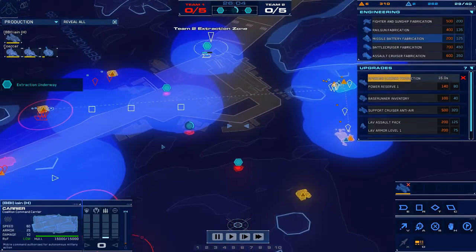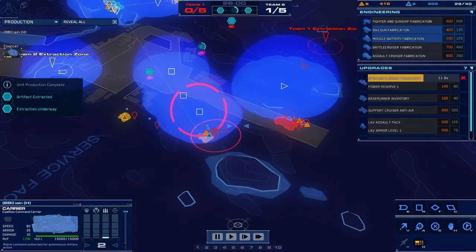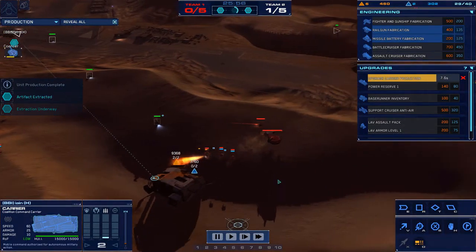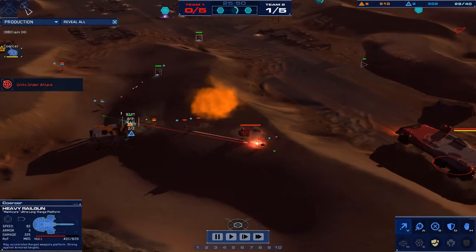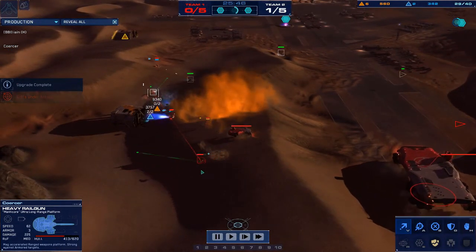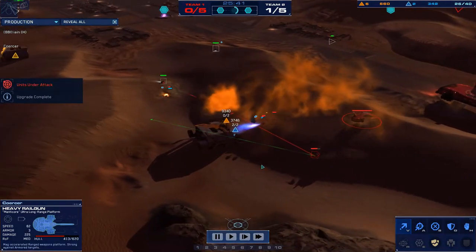Iain is upgrading his carrier production and building a support cruiser at the same time. So he is getting up his economy, and I just managed to build a heavy railgun as those AAVs start harassing my position. That railgun deals quite a lot of damage to those AAVs.